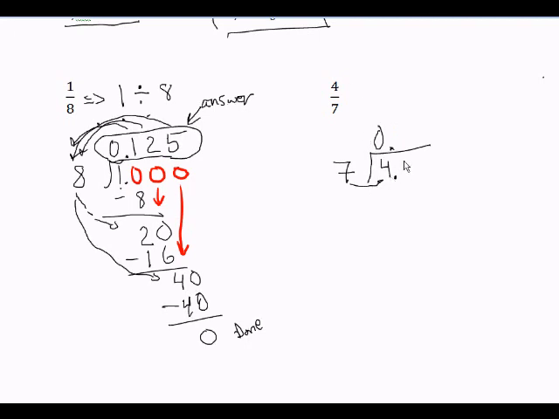We're going to add a 0 place value. How many times does 7 go into 40? 7 times 5 is 35. 7 times 6 is 42. 6 is too much, so the answer is 5. 5 times 7 is 35, and then we subtract it, and we get 5.